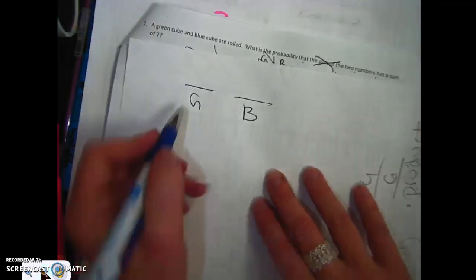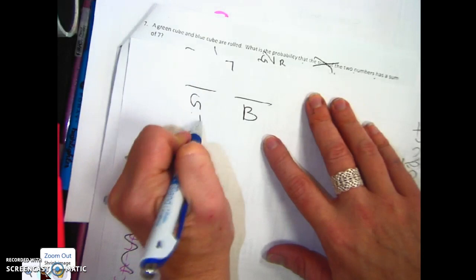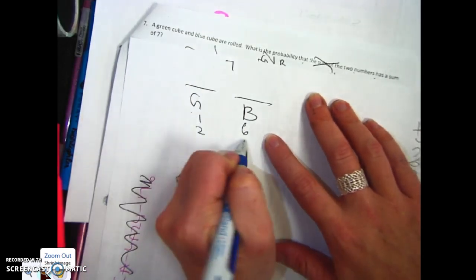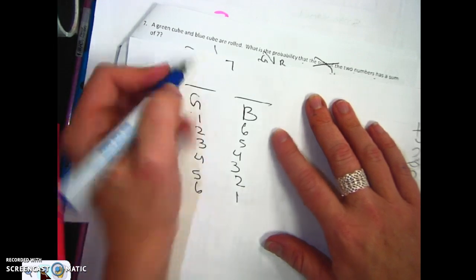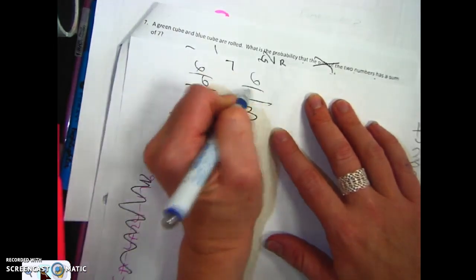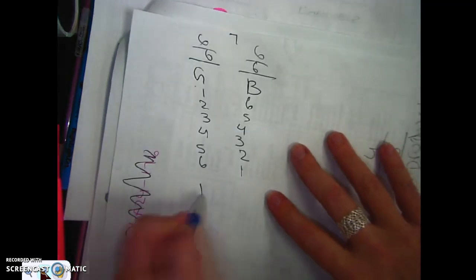Okay. So if I'm trying to get a sum of 7, if this is a 1, this is a 6. If this is a 2, this is a 5. If this is a 3, this is a 4. If this is a 4, this is a 3. If this is a 5, this is a 2. If this is a 6, this is a 1. But that would mean that all 6 numbers work. And we know you can't get a sum 100% of the time, because sometimes you could roll a 1 and get a 3. So that wouldn't work. So it's not as simple as this, okay?